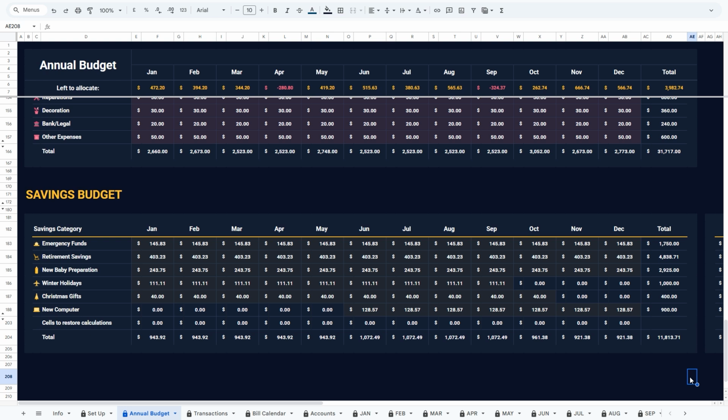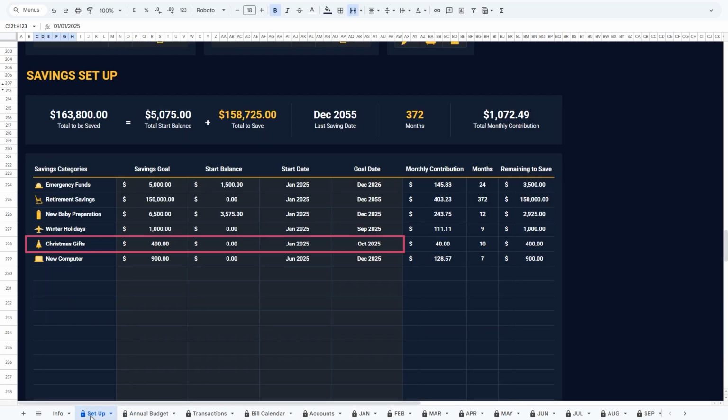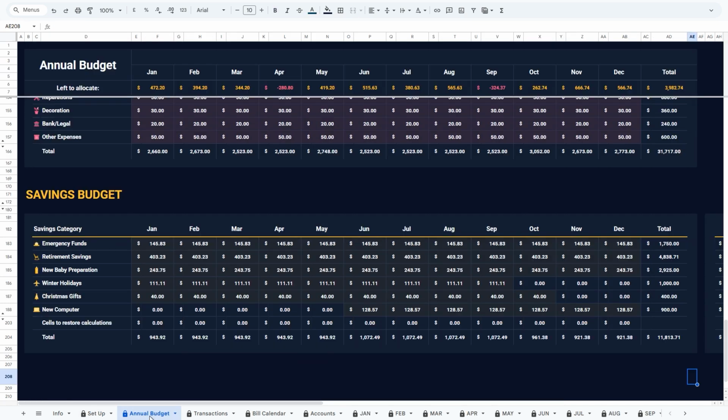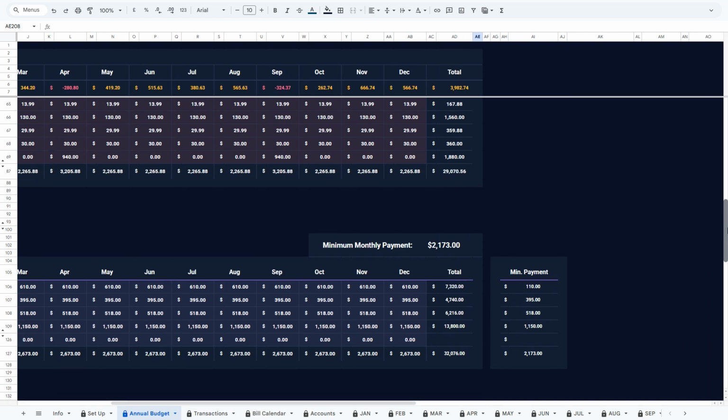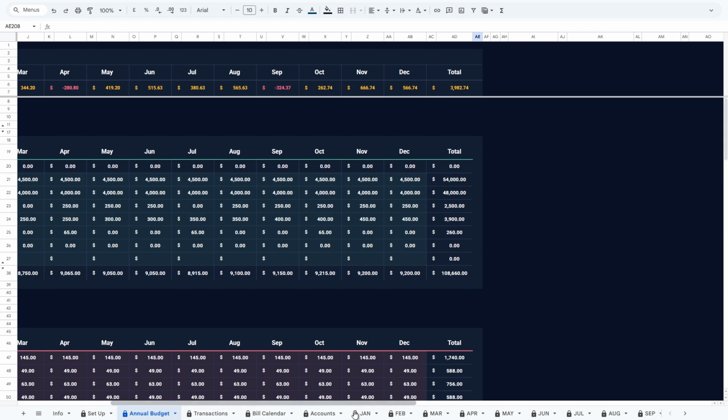The background colors help you visualize the start and end dates you chose for each saving category. For example, I chose to save for Christmas gifts from January 2025 to October 2025. So the background color for those dates is yellow and the ones from November and December are gray, as they are not in the savings timeframe. There is extra information on the right side of the debt and savings tables, so you have them on hand if you want to make changes.